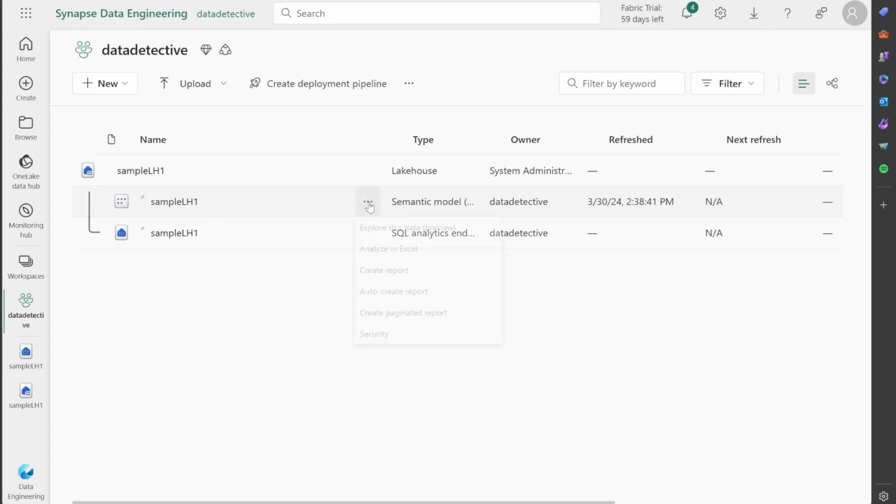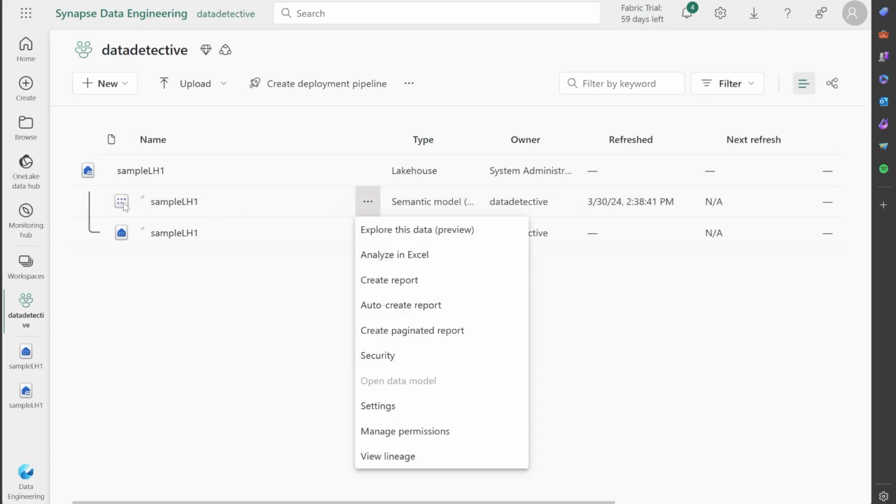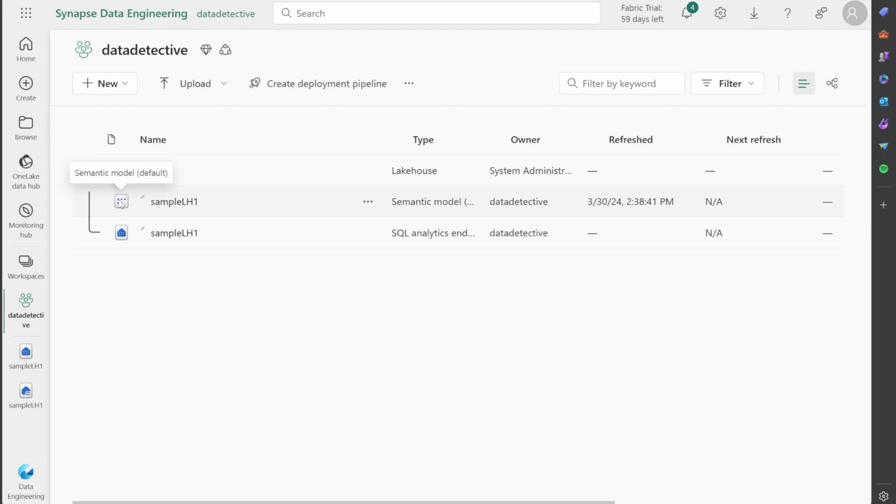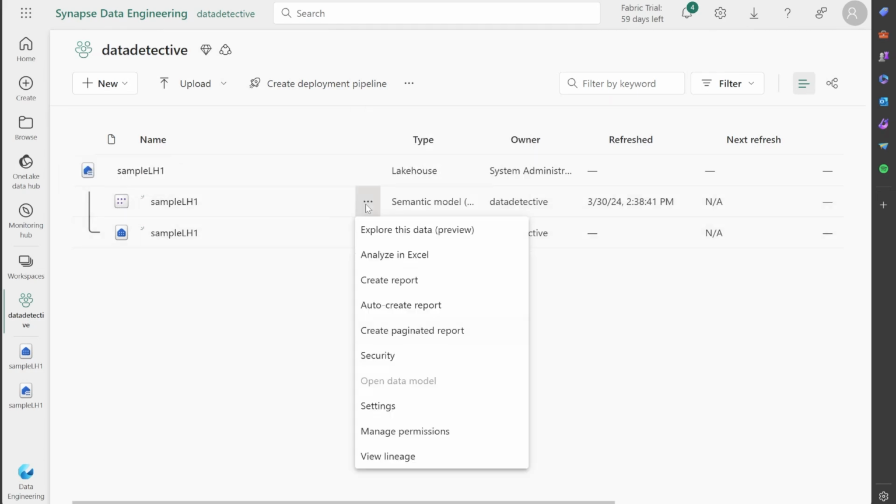And then finally, from our semantic model, remember, a default semantic model is always created whenever we create a Lakehouse, and then we can always create other ones. But let's look at the permissions in here.